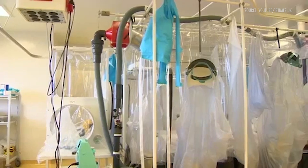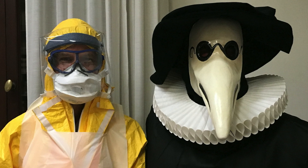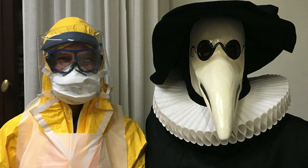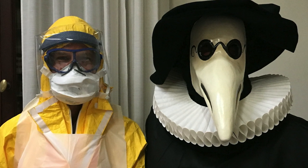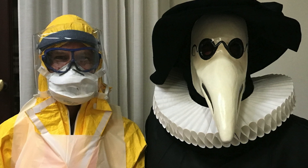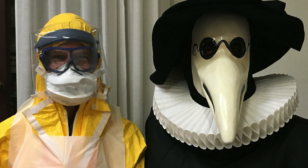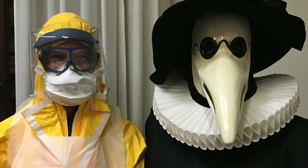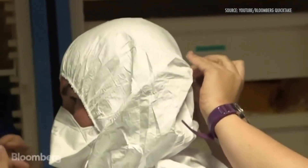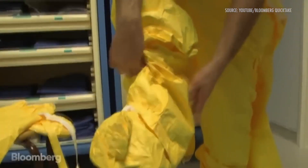Everywhere else in the world provides care for people with infectious diseases using PPE. This is Jeff — you might not recognize him on the left — in full PPE with our guide to quarantine, whom we met in Venice, who turned out to be the chief scientific officer in charge of Italy's COVID response. He had Jeff dress up in PPE to show us what it's like. It's extremely hot and extremely hard to put on and take off without the risk of infection — something people train repeatedly and still get wrong.